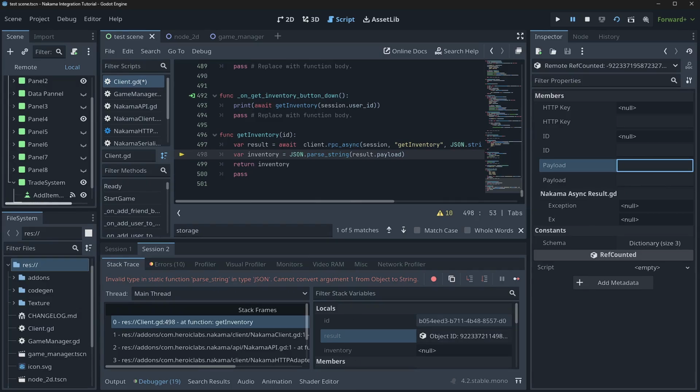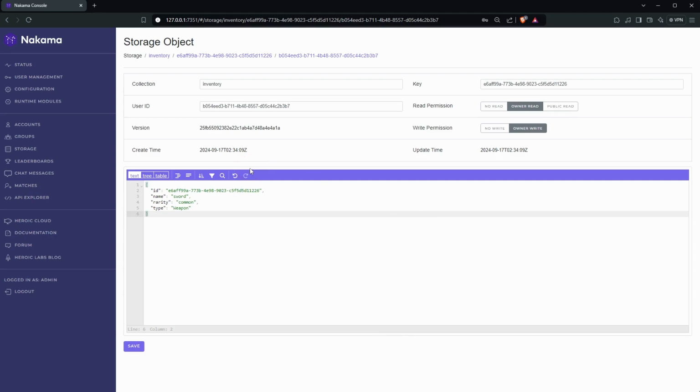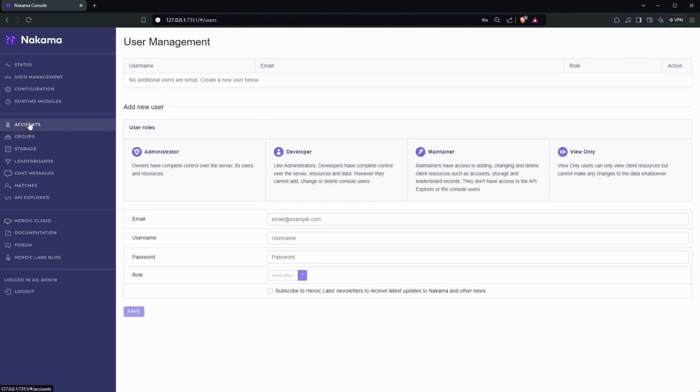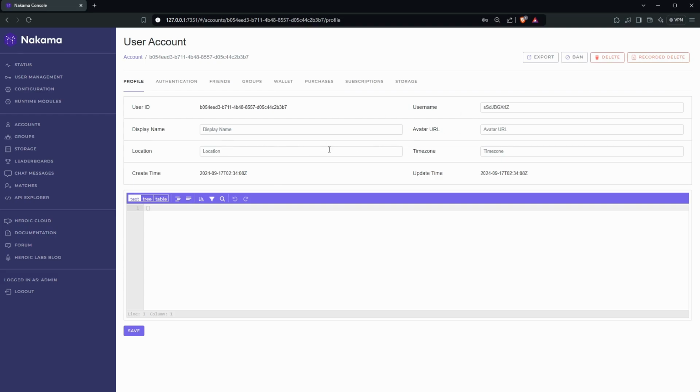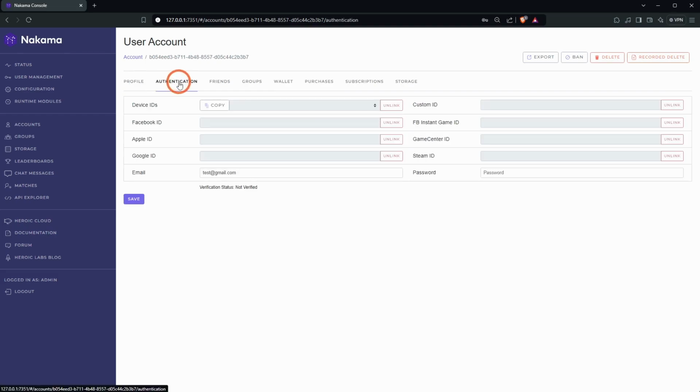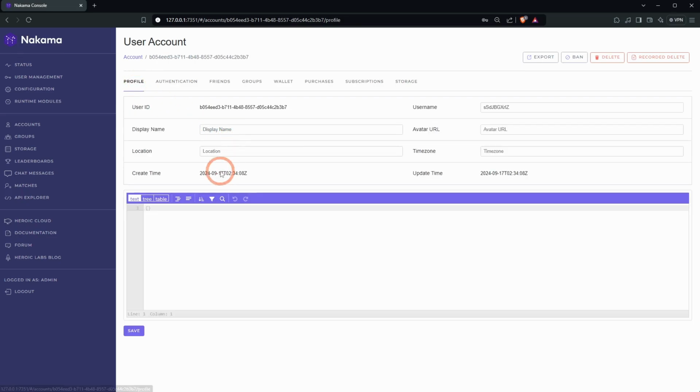So let's double check, make sure that we have everything assigned to the proper user ID. B3, B7, let's take a look at our accounts. B3, B7 right here. It's going to be this guy. What authentication do we have? Test at Gmail with password. So that should be fine.